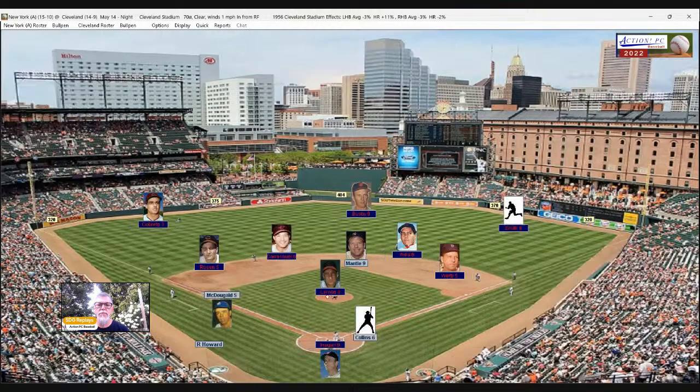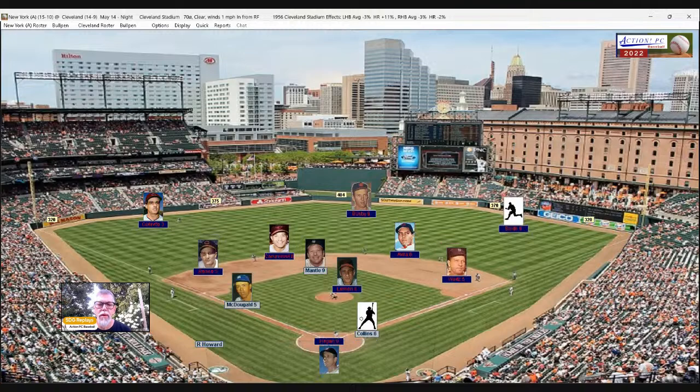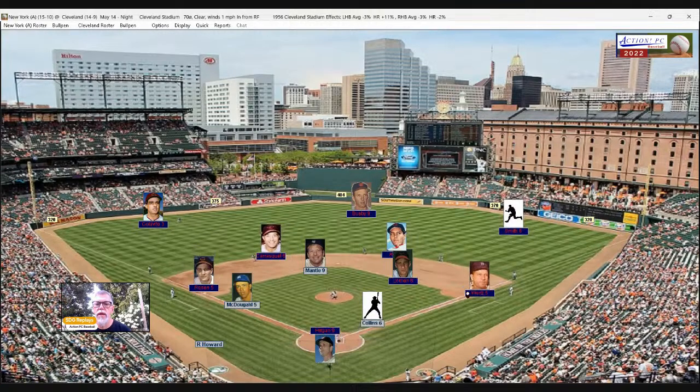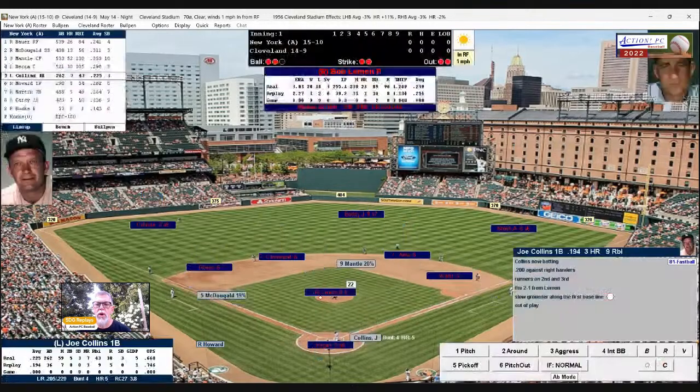Here is the pitch from Lemon, and it's a ground ball hit toward Wertz at first, and it looks like it might bound foul. Foul ball and out of play. Collins trots back to the batter's box as Lemon looks at McDougald and Mantle in scoring position.